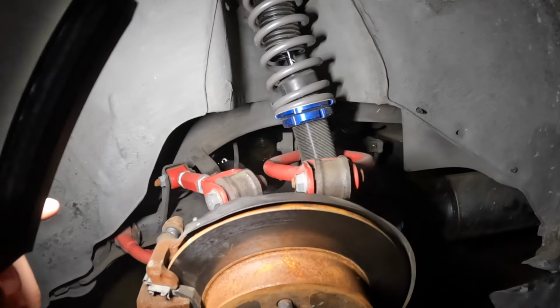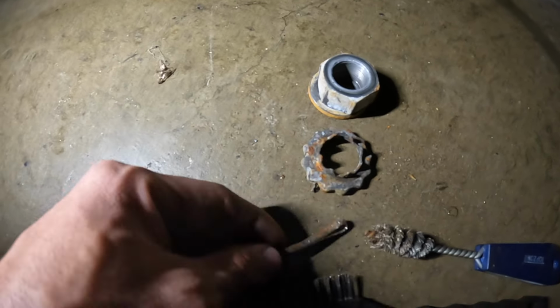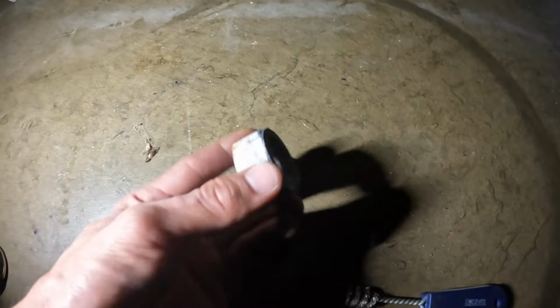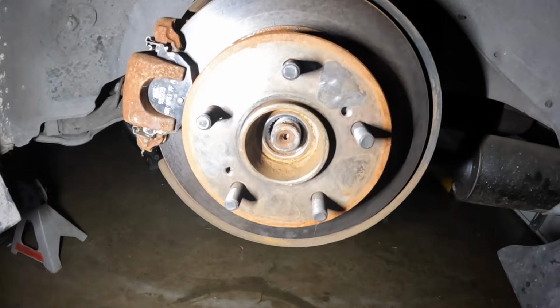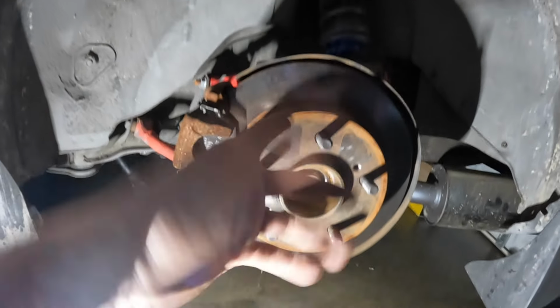Both axle nuts out. There's nothing I have to disconnect on this side. All that was holding it on the outside was this cotter pin. You gotta remove, this is the hardest part. And then there's like this locking collar for the actual cotter pin, and then the washer and the actual axle nut itself. So this is a 36 mil. This is the only thing that holds in the axle on this side. Now I can literally just push this axle in and the whole axle should just drop out.